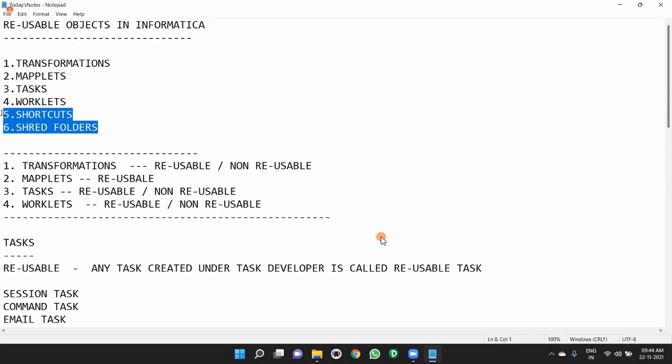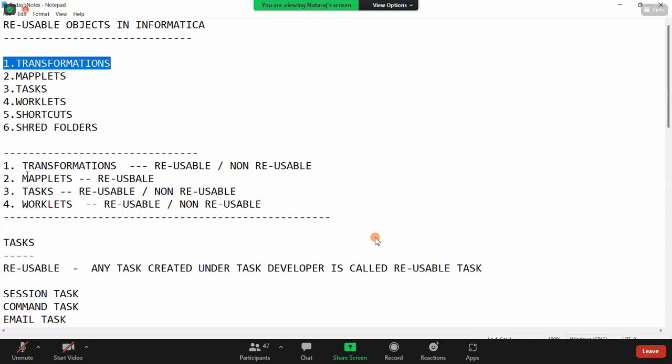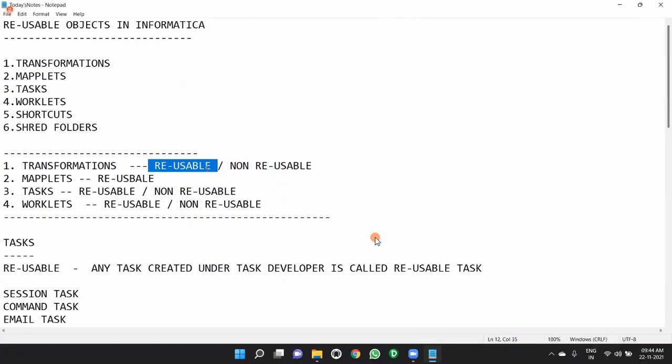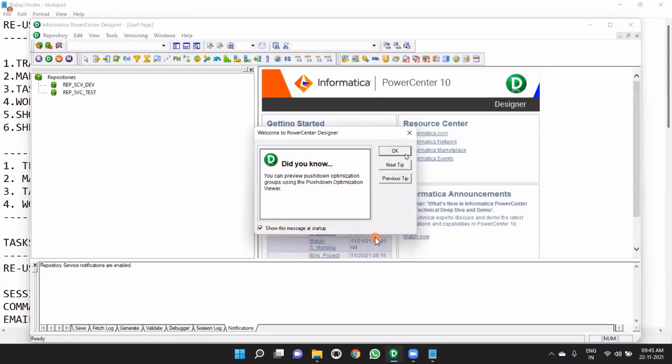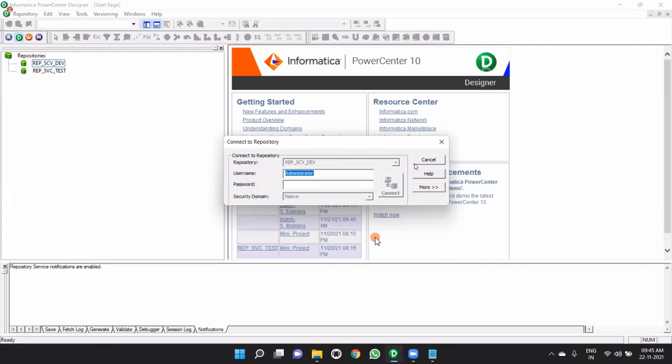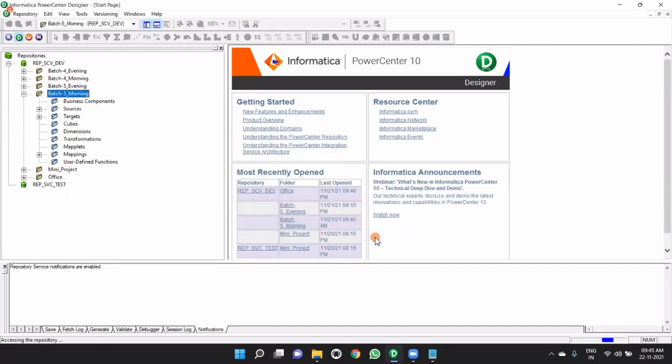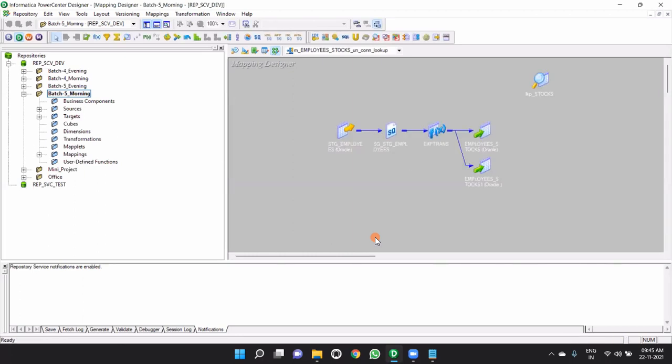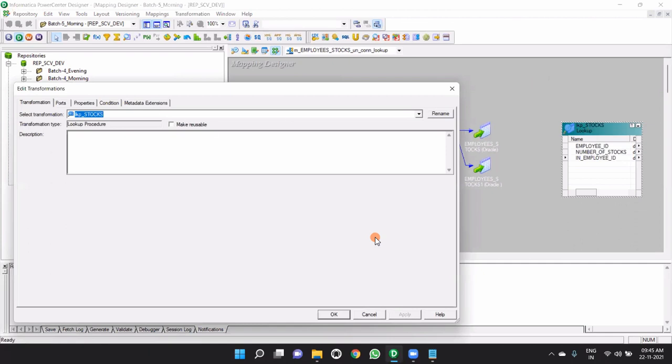First we'll discuss transformations: reusable and non-reusable. There are two types of transformations. If I open any mapping, suppose in this LKP stock, double click on it.